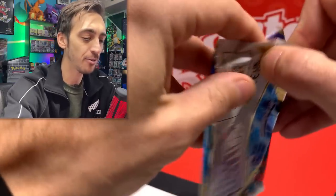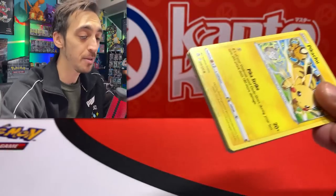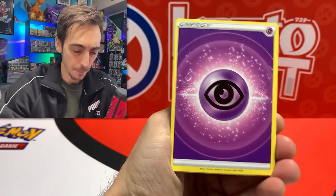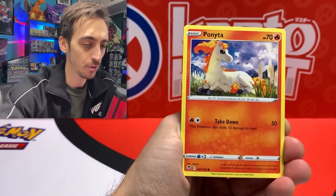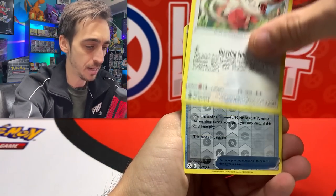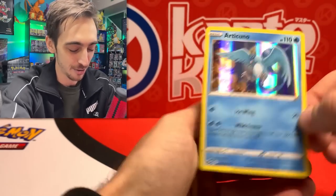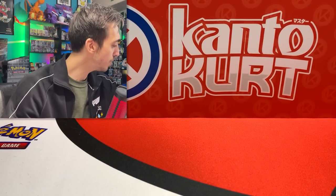One Raichu-RAM V going into a sleeve. Last pack from the Best Buy three-packs - one of my Machamp alternate arts actually came from a three-pack blister from that exact Best Buy. Hopefully something better than a holo, but one V out of three I'll take. We got Venomoth, Dewpider, Spinda, Unidentified Fossil for the reverse, and just a holo Articuno for the rare.